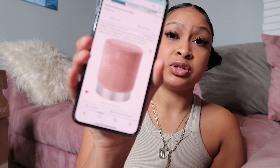I'm honestly upset about that, because they either one delivered it to the wrong house, or two, one of my neighbors got it and they haven't come to give it to me, or girl, I don't know. But I just emailed Amazon because it's from Amazon. I ordered two of these that are supposed to be added to the decor that I'm doing today, so hopefully we get this issue resolved.